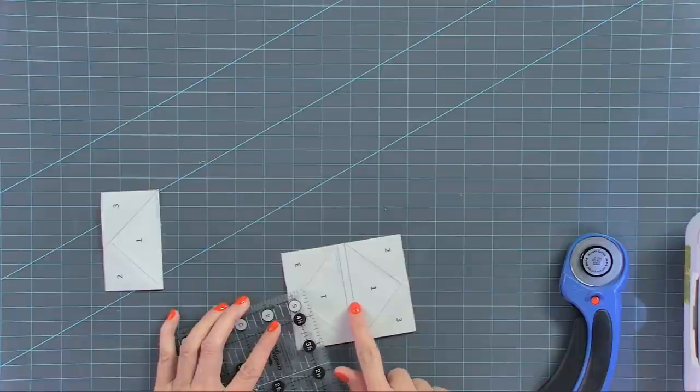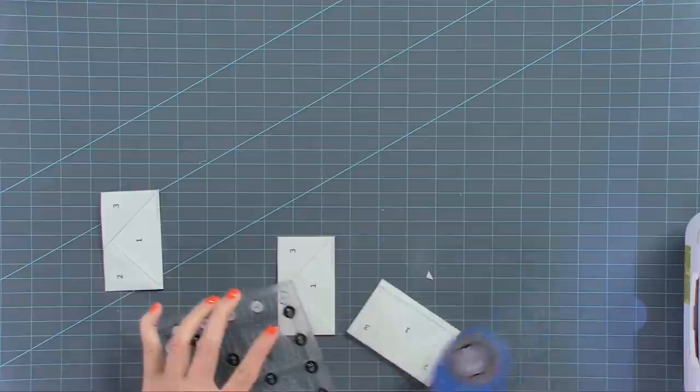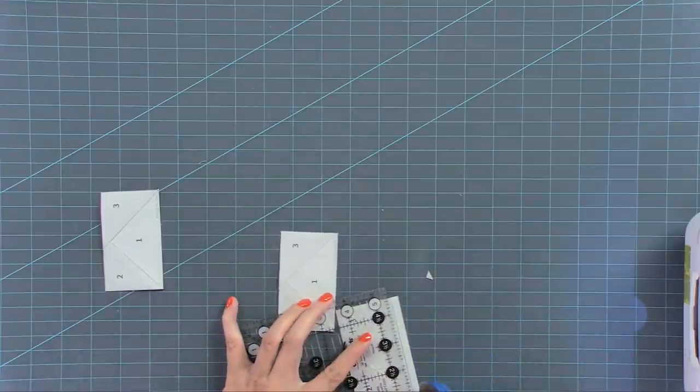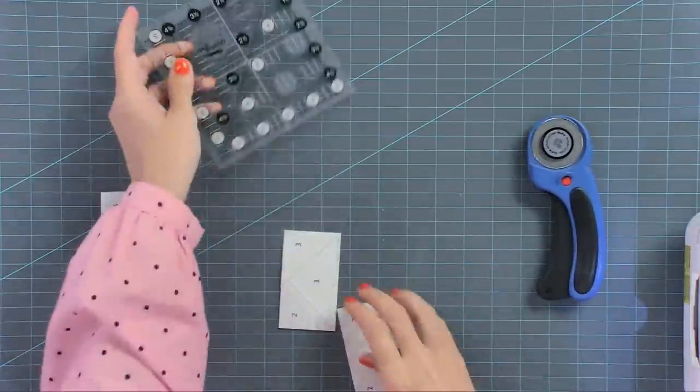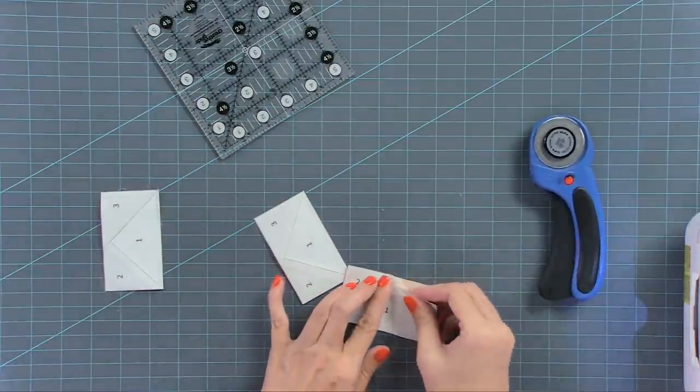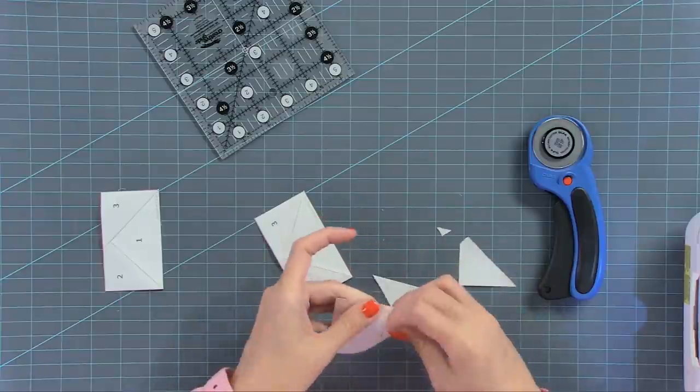Uh-huh. So here on this one, you just do the bottom two. So you don't have to think, you just cut on those lines. Then we're going to pull the paper off. It's very easy. It just comes right off.